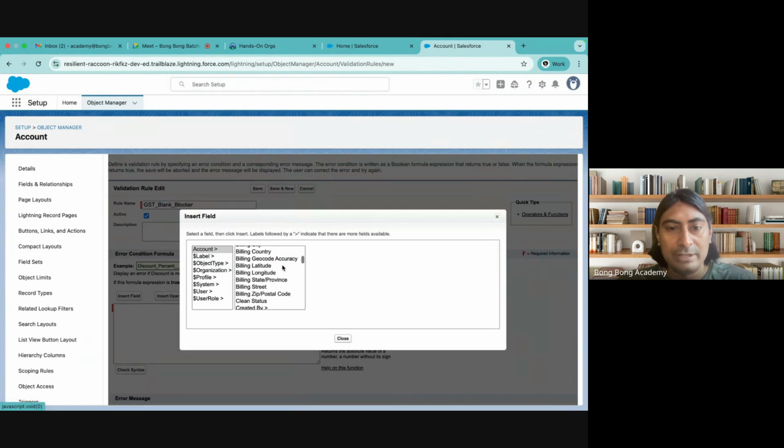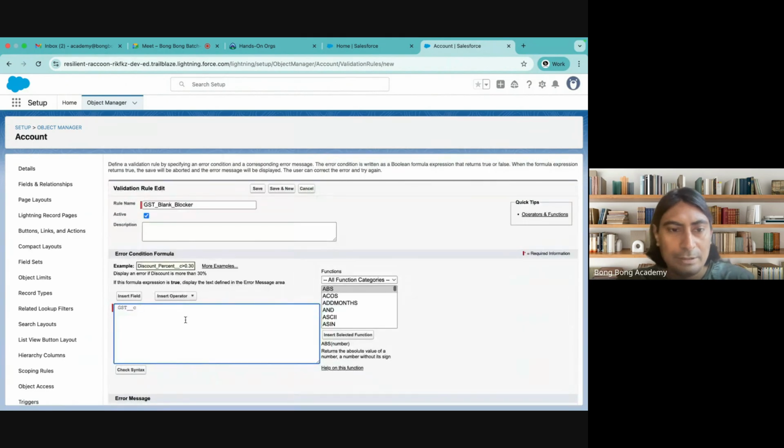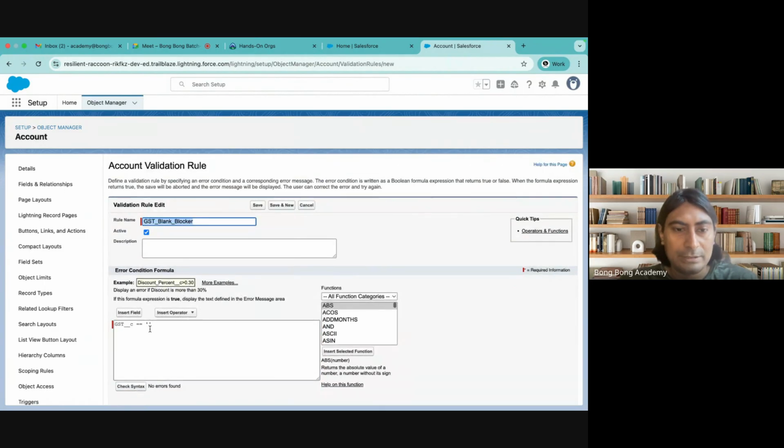I will go to the insert field. I can go and select my field, GST. Okay, insert field. If I make equal to quote, check syntax. In fact, one equality is also fine.